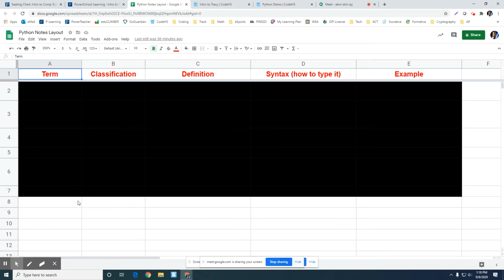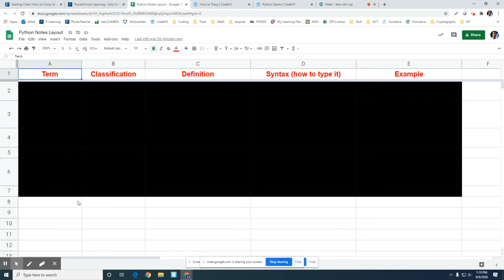I've made a little template right here as to how I think you should set up your notebook. We're going to be learning all kinds of new terms, because this is new for pretty much all of you. We've never really programmed before. Some of us have. But you've got unique words to Python. So I want you to make a table, if you will, or however you want to organize it. This is how I'm going to. Basically, we're going to be learning all these new commands, new specific words or terms that we can type into the programming console, into the computer, that's going to have an effect. And we want to keep our notes here to organize all these things.